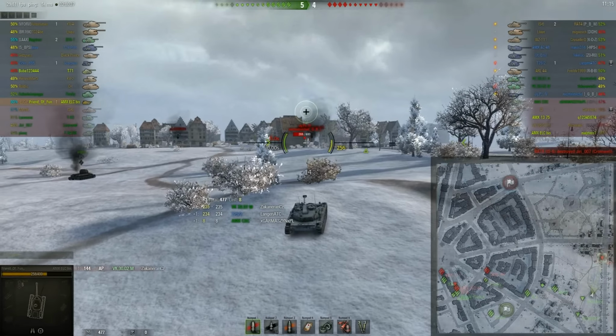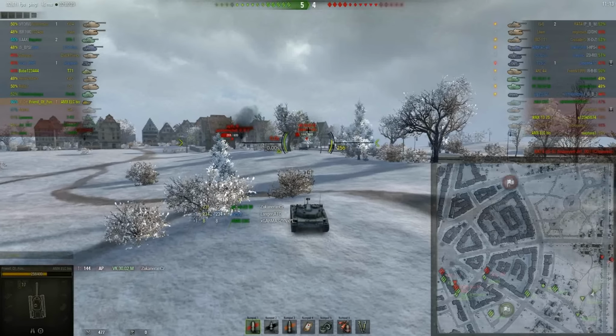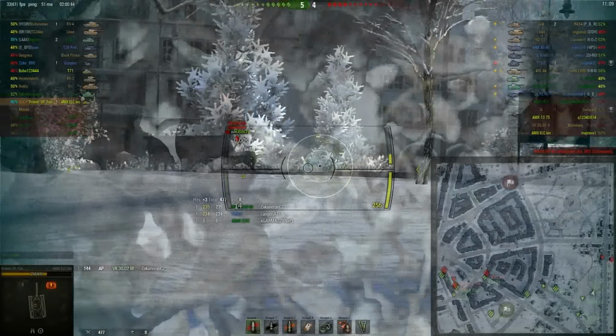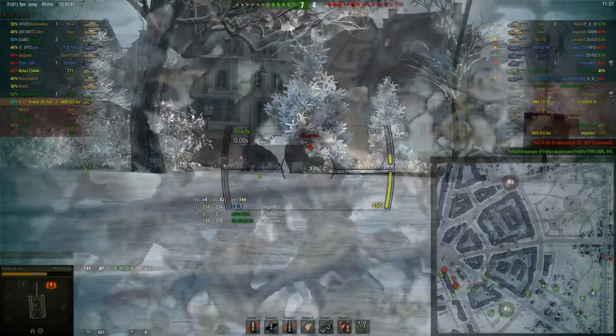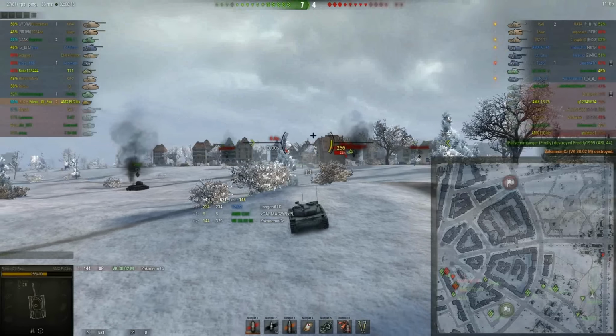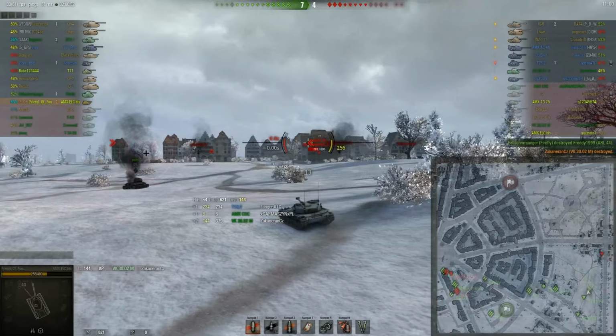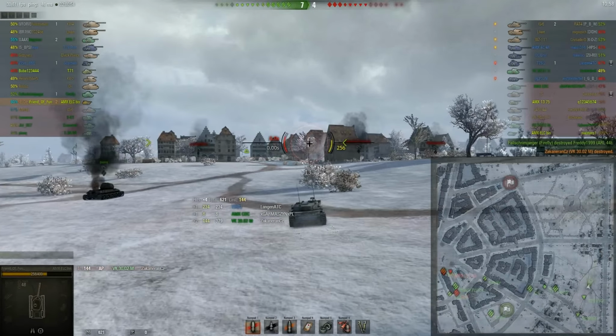I was kind of thinking he'd go for the medium. Maybe he doesn't have a shot on him. It seems like he does. Now he's going to try. Target unlocked. They're knocked out, because that was a kill just waiting to happen. They have a 3 tank lead. Now he's going to move forward.